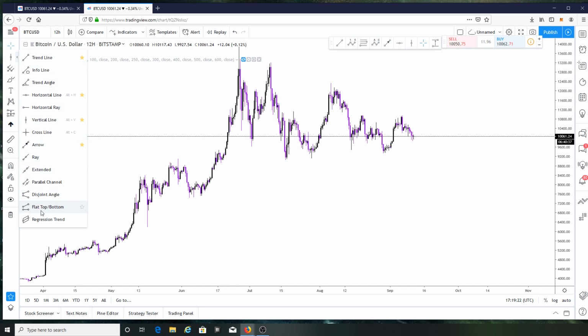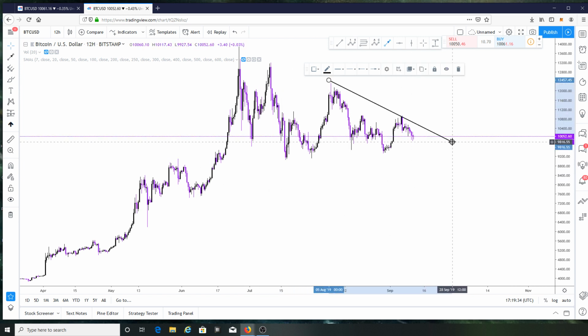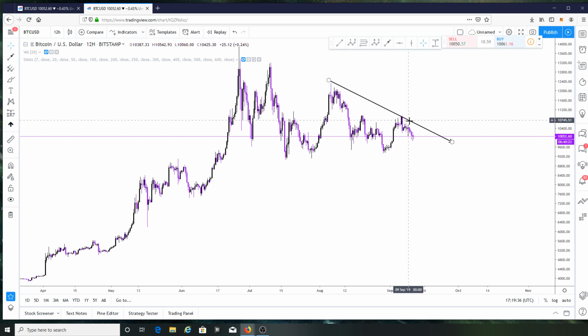And you have some other ones here that you can play with. I don't really use these bottom 6 all that often. I do use an arrow. So for example, if I'm going to draw an arrow like this, it's basically the same as regular trend line. It just has an arrow on the end of it. So I just kind of give it a direction pointer, so to speak, for some of my new members, so they can see that, okay, my trend line is pointing down, so I'm suggesting that the trend is down.